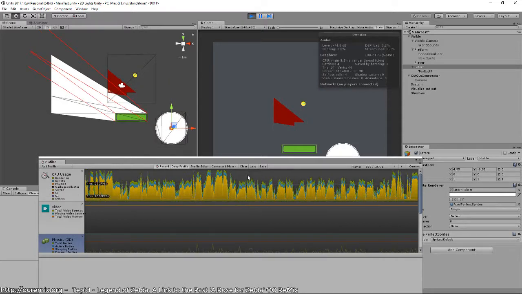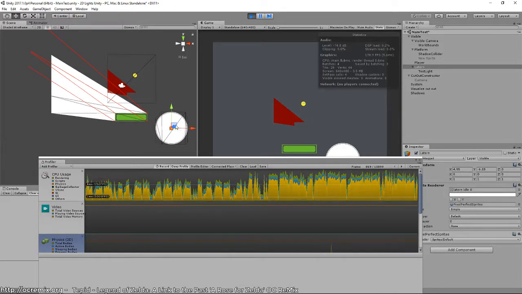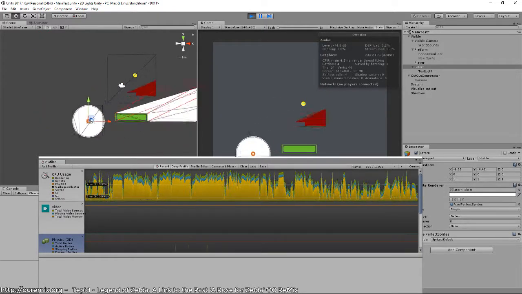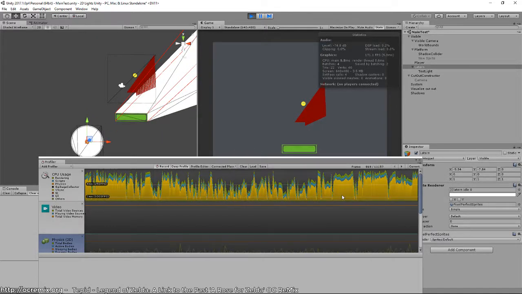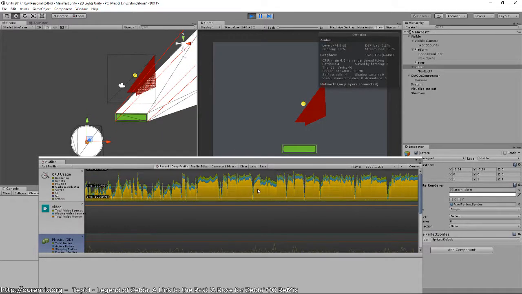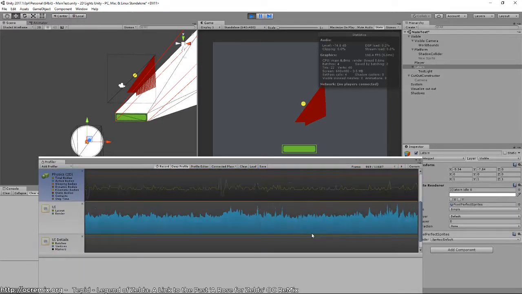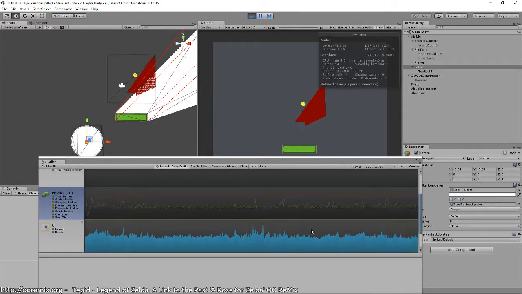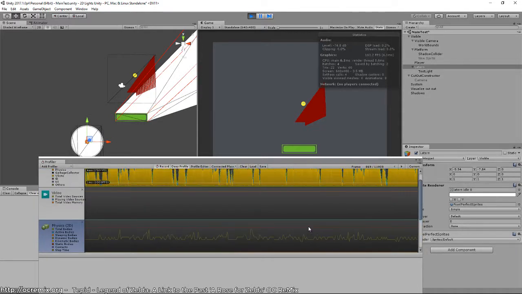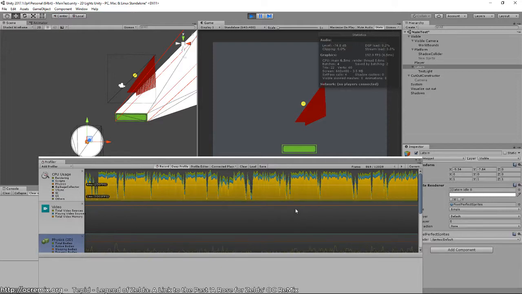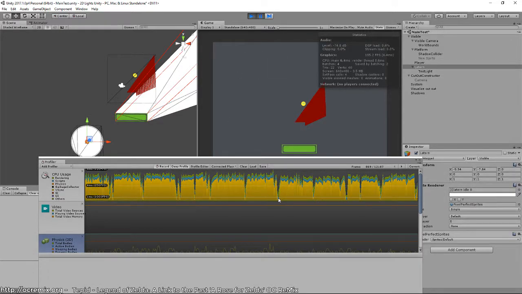Okay, so interestingly here, when I move everything around on the profiler, we're getting a lot of dips. I'm not really sure what that means, because it doesn't seem like the blue part is actually taking up any more time on those frames. I guess if I pause it, I can check out one of these frames and see what's going on.